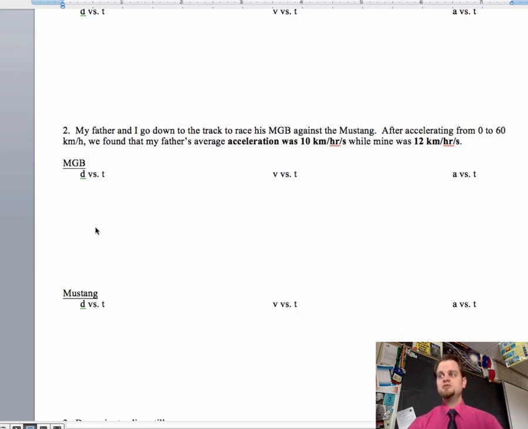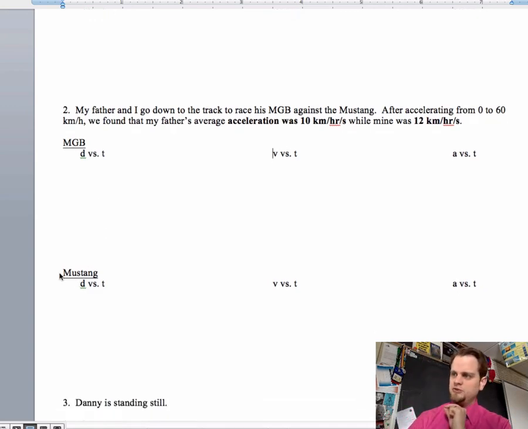And then for the distance one, well, I'm not too concerned about the numbers on this one, but you know the distance is here, the time is here, and you should get a distance graph that's a curve. But the reason I wanted to do this one is because when I grade this, I'm looking for your Mustang one.